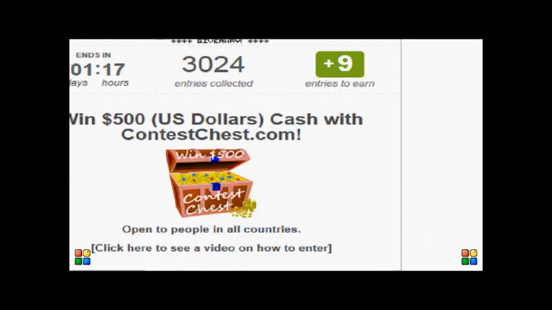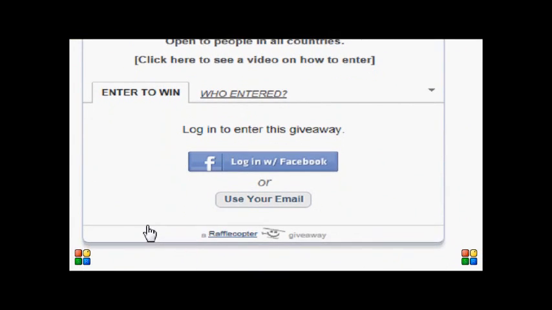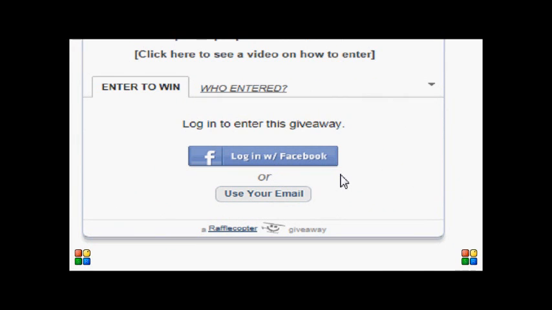Okay, now to get started, the first thing to do is to log in. The reason why we need you to log in is we need to get your email address, so that if you win, then we can contact you. So that's very important. You can either use Facebook, which is very convenient, but just be careful that you need to have your latest email address at Facebook. Sometimes people forget to update their email address at Facebook, and if you've recently received emails from Facebook, then you're okay, but if you haven't received emails from Facebook in a long time, then that might not be wise.